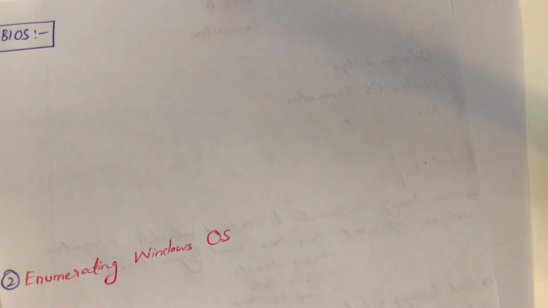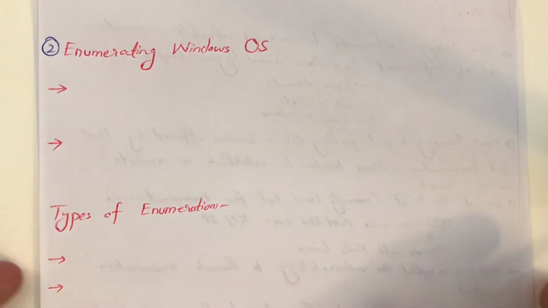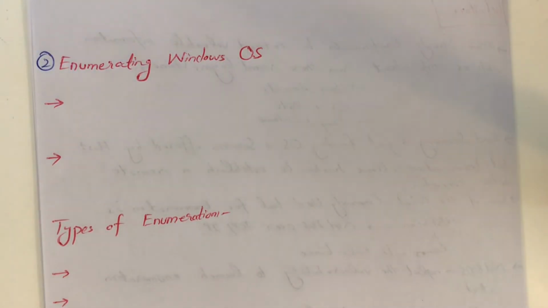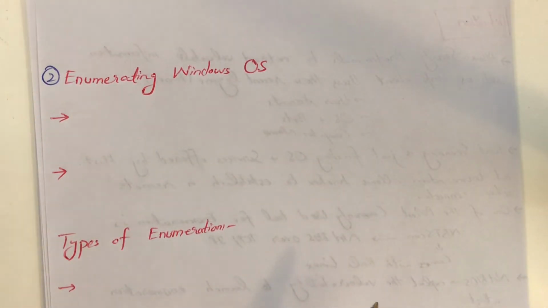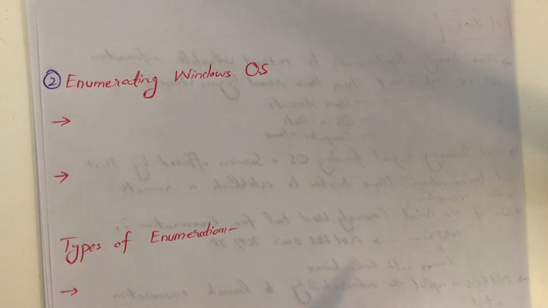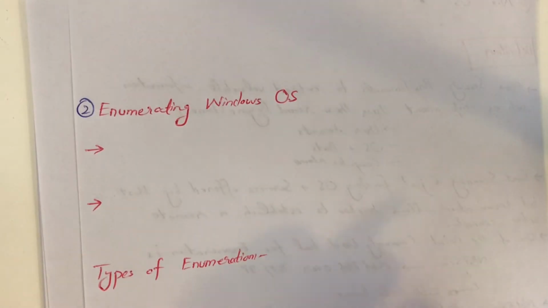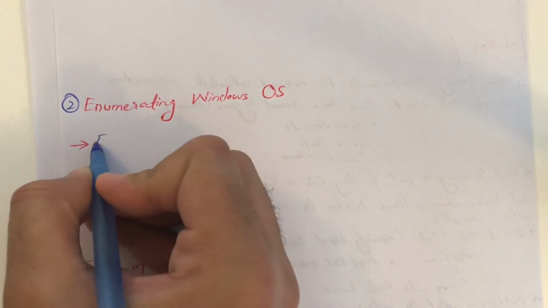So let's move to enumerating the Windows operating system. After Windows 7, like Windows 8 and 10, these operating systems are less susceptible to the enumeration attack. But the operating systems before Windows 7, like Vista and Windows XP, were more prone to enumeration attacks, because of several reasons that we will talk about in a while, like the changes that they have made. So in enumerating, let me just put these things here.